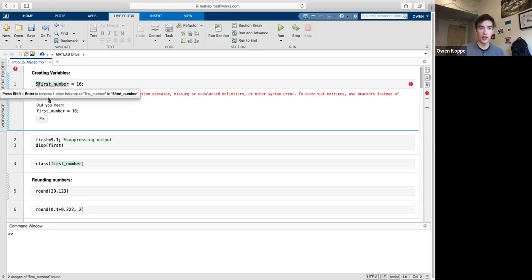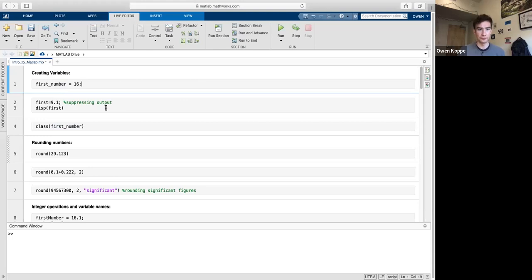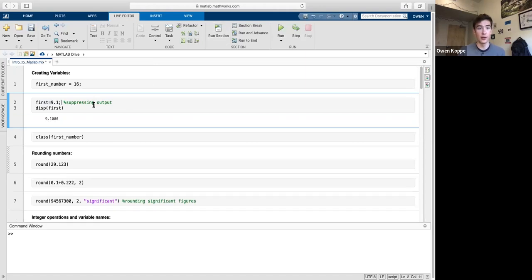So MATLAB will tell you if your variable names are wrong, which is helpful. And then if we get rid of that and run it again, we're back to it being a valid variable name. Now say you have suppressed the output, but you want to check the value of a variable. We can use disp and then the variable name, and that will output the value of the variable. So if we run this block of code, we see we suppress the output from defining the variable, and then we display the variable value, and we see it outputs 9.100. That's another helpful way, if you ever need to check or print something to the screen, you can use disp, parentheses, and what you want to display to the screen.